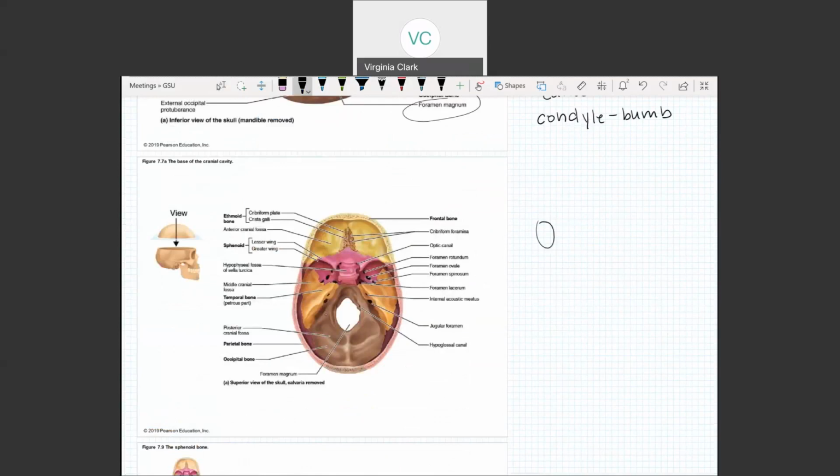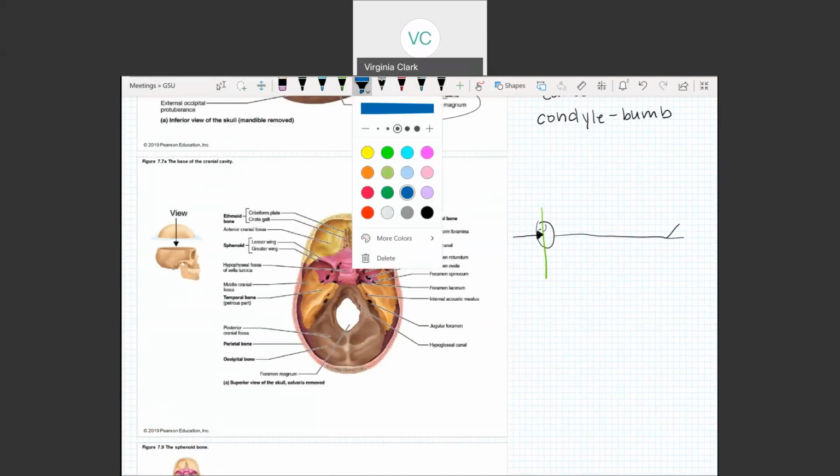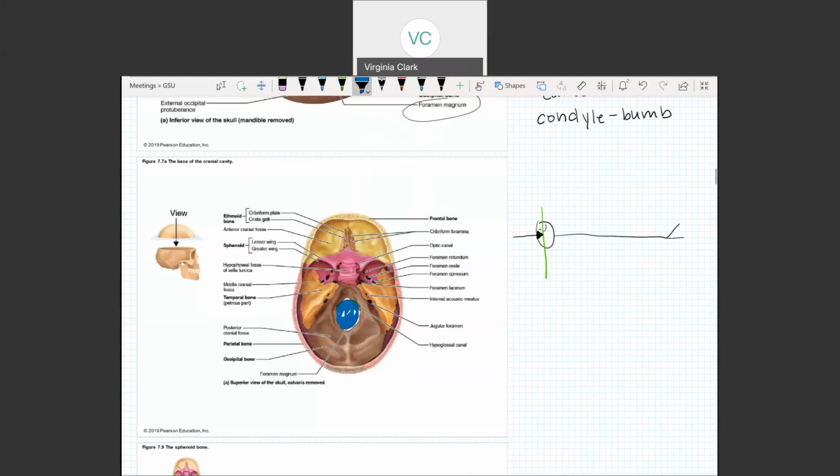So what we're doing with this one is we're going to actually take our lovely little person who is laying on our table right now, and we are essentially going to take off the top of his head. And so if you were to slice it right here, we are right now looking down into the bottom of the skull this way. So you are looking down into the foramen magnum, but from the top side down. So this is again the foramen magnum, but we're looking at it from a different view.